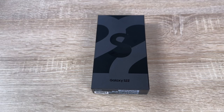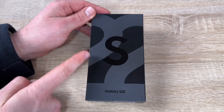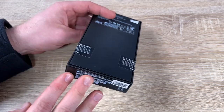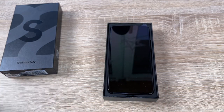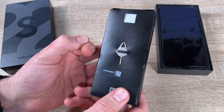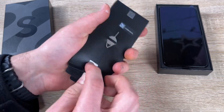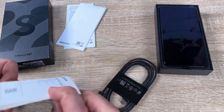The S22 series is the successor to the Samsung Galaxy S21 series. The first three smartphones were unveiled at the Samsung Galaxy Unpacked event on 9 February 2022. The series consists of the base Galaxy S22, the S22 Plus, and the camera-focused Galaxy S22 Ultra, which serves as the official successor to the Samsung Galaxy Note 20 series. There are numerous critical upgrades to the processor, an enhanced camera system supporting 8K video at 24fps, and super-resolution zoom up to 100x for the Ultra. The three phones were released in the US and Europe on 25 February 2022.